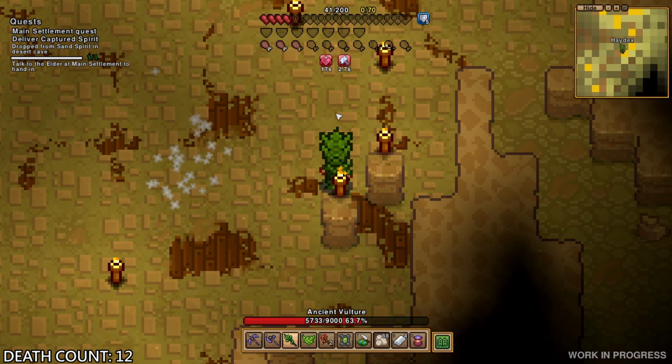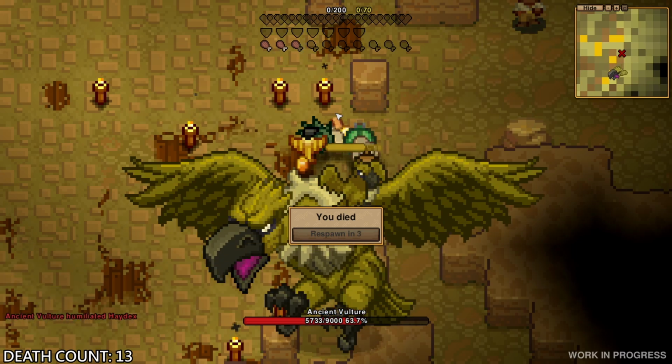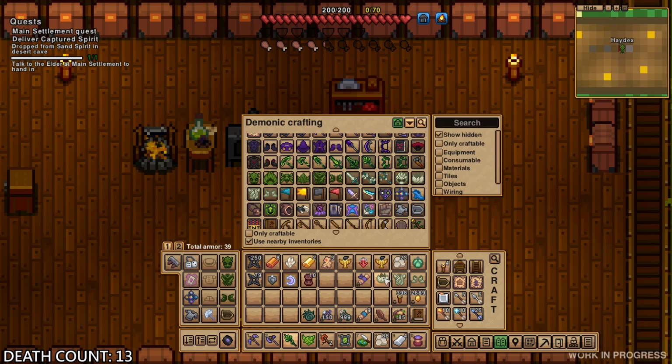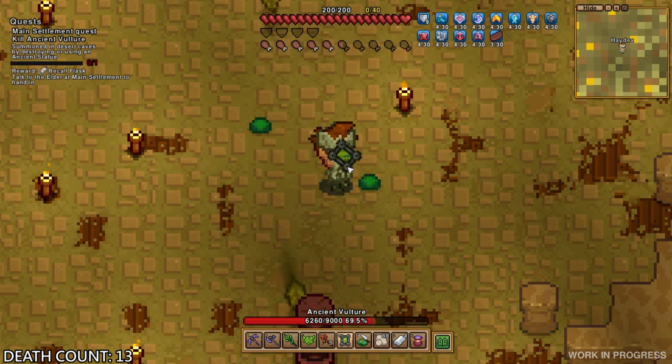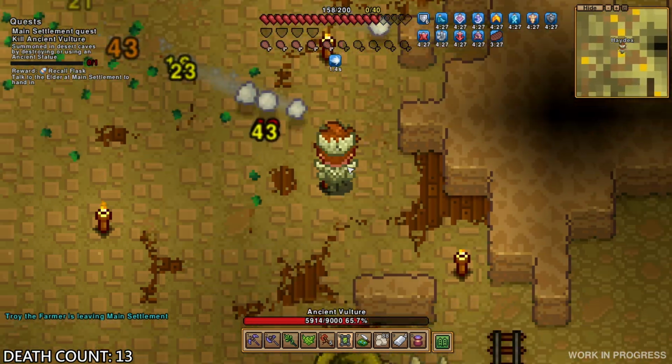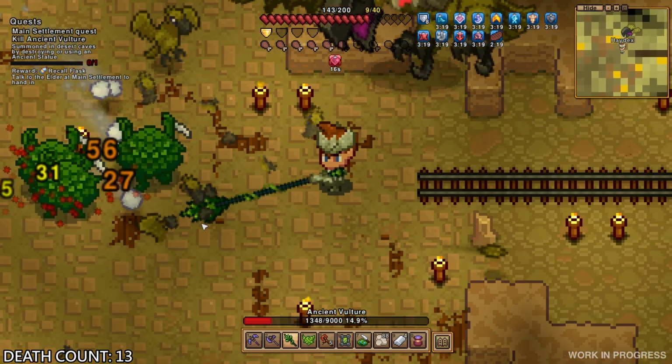Upon returning to my corpse, I decided to try my luck at the vulture and was met with a swift death. This made me realize I probably needed to change my gear and crafted a full set of quartz summon armor, as more summons meant more damage. With my new set, I tried my luck again at the underground ancient vulture, and whilst I was doing really well at the start, I got wombo comboed into oblivion and got sniped and died.